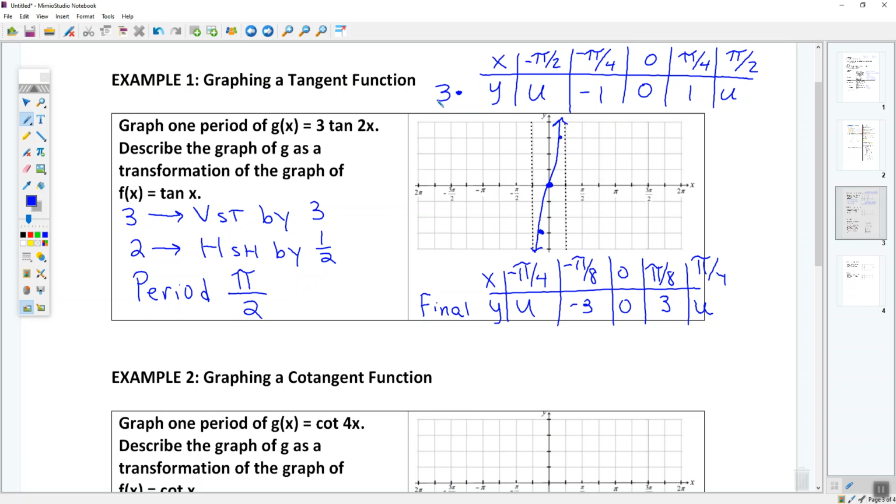You said the horizontal shrink by what here? Half. Ooh, well, let's see, that affects the x values, doesn't it? Let's see what happens here. Oh my gosh. Negative pi over 2 times half makes what? Half times the next one would be, half times 0 would still be what? 0. See what I do in there, kids? Does that kind of click a little bit more that way to get those final points? Yeah. Okay, let's try another one.